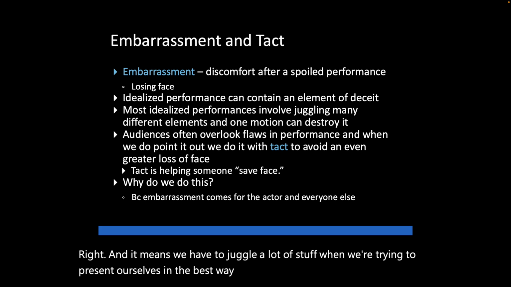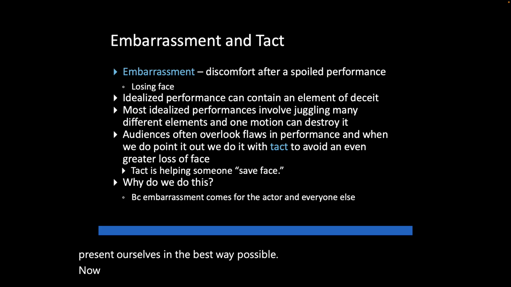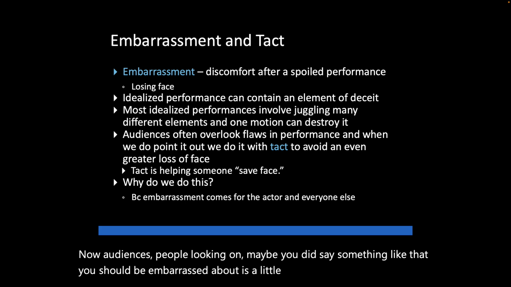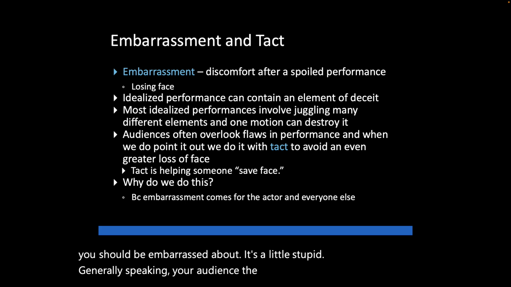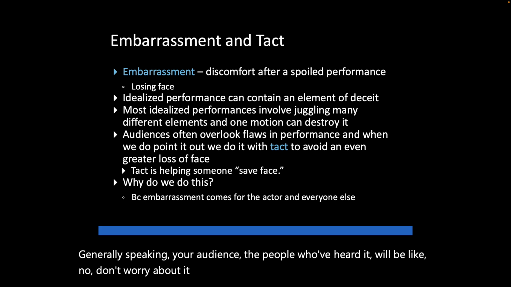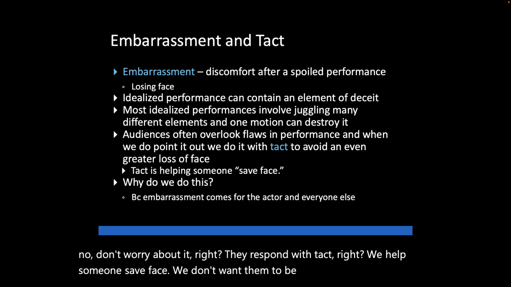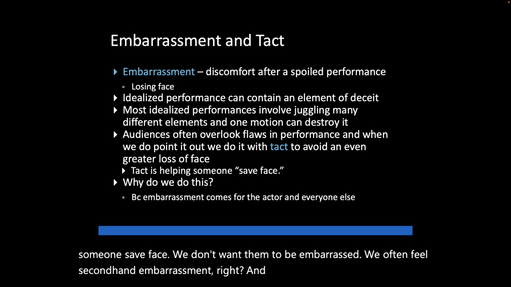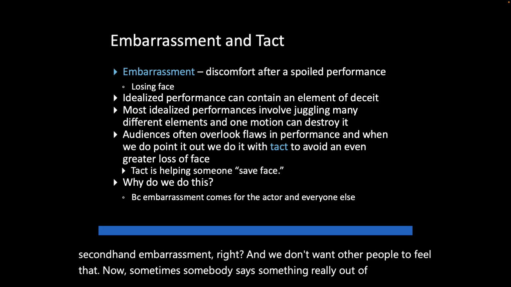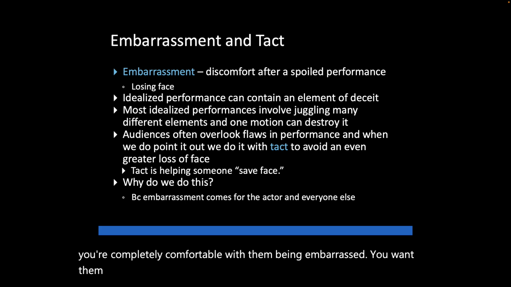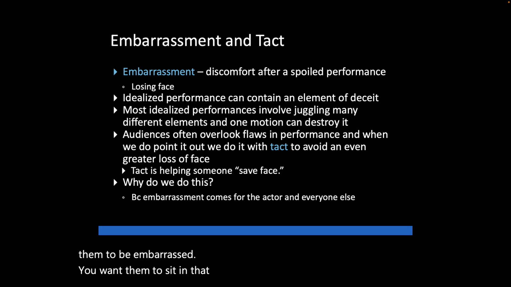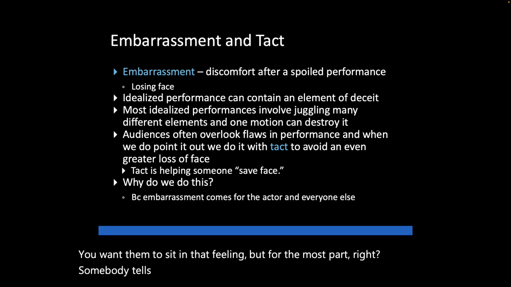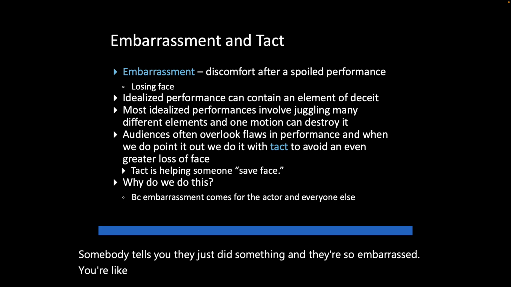Now, audiences, people looking on, maybe you did say something that you should be embarrassed about, something a little stupid. Generally speaking, your audience, the people who've heard it, will be like, no, don't worry about it, right? They respond with tact, right? We help someone save face. We don't want them to be embarrassed. We often feel secondhand embarrassment, right? And we don't want other people to feel that. Now, sometimes somebody says something really out of pocket and you're completely comfortable with them being embarrassed. You want them to sit in that feeling. But for the most part, right, somebody tells you they just did something and they're so embarrassed, you're like, oh, no big deal. Nobody probably even noticed.